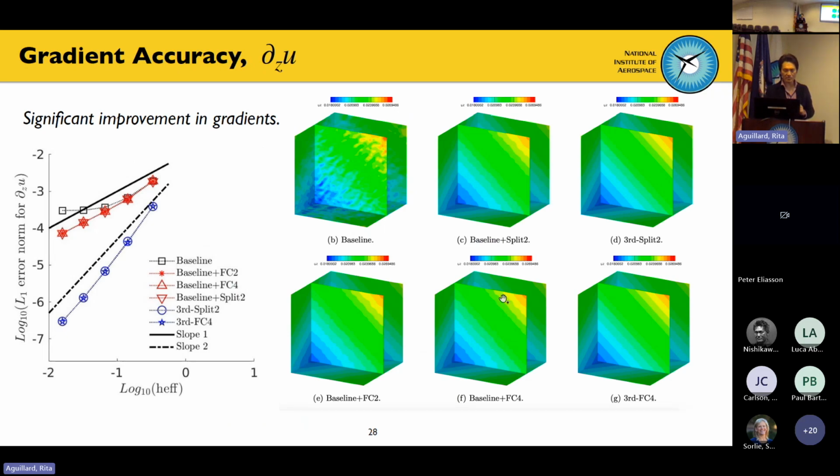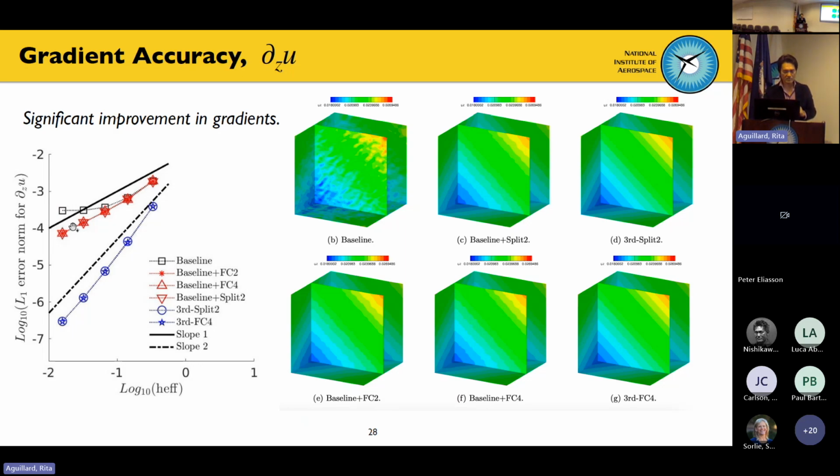But also I compared the gradients for the 1st order scheme. Basically on the irregular mesh, any scheme you lose order by 1 when you take a derivative. So as expected, the gradient from the baseline scheme, which is 1st order, is 0th order. And it's not just 0th order, this is the contour plot of the gradient from the baseline scheme. It's noisy. This is, I think, the finest grid.